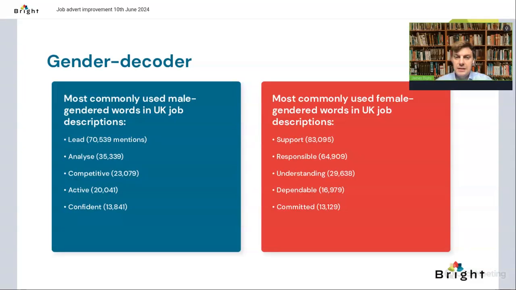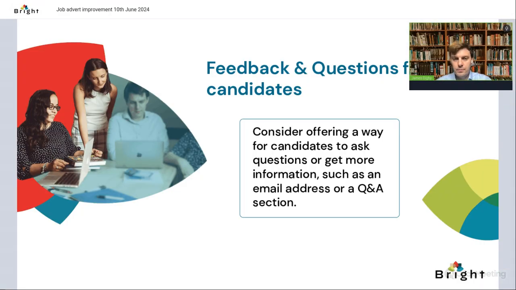And the one thing that you can do instantly to improve this, the biggest thing that you could do from my point of view, and it is subjective, is to consider how you can allow people to rule themselves in or out of the process from the job advert. Not just job advert attachments like job descriptions and candidate packs, but the job advert itself. And I really like putting the essential criteria in bullet points in that job advert so people can go through and they can see whether they meet the criteria or not. It helps to balance your rollout for a wide range of areas of diversity and inclusion, neurodiversity, gender, a wide range of areas. And it's such a simple thing to do.